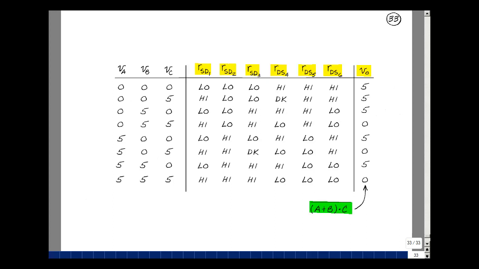You can make any logic function out of NAND gates and NOR gates, but you can build a function with far fewer transistors by doing what we just did, creating voltage dividers that would give you the expression that you want. If you've had a course in digital logic, you can actually take this table and figure out the Boolean expression. In this case, it's A or B and C complemented. And this is supplemental problem 414.